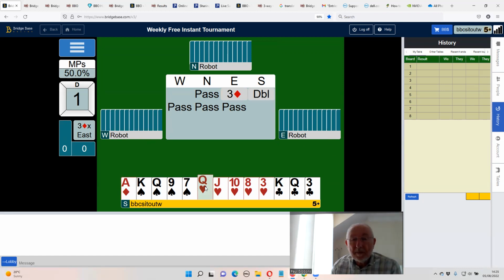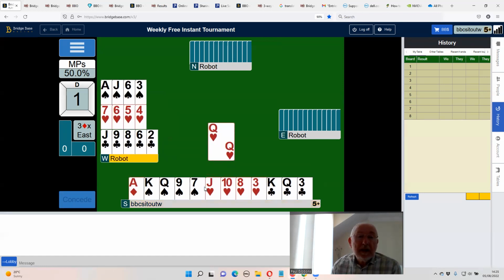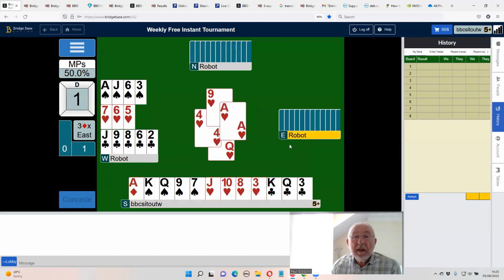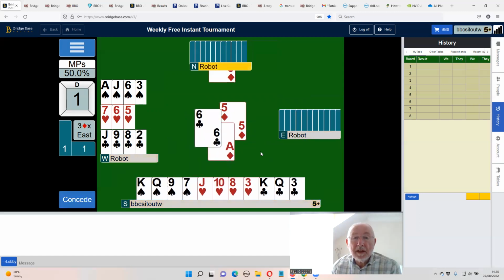So I'm going to lead the Queen of Hearts and hope West isn't going to be trumping them. And they're not, because they don't have any. So partner does have a stack of diamonds. The robot preempted. They shouldn't have any more hearts anymore. They took the ace of hearts, but they shouldn't have the king. Partner should have that.